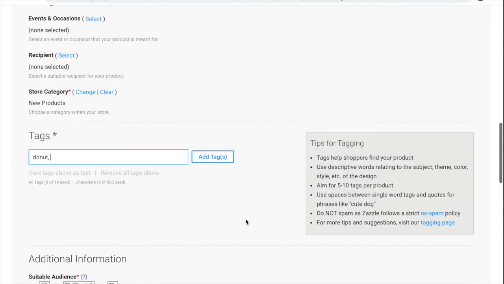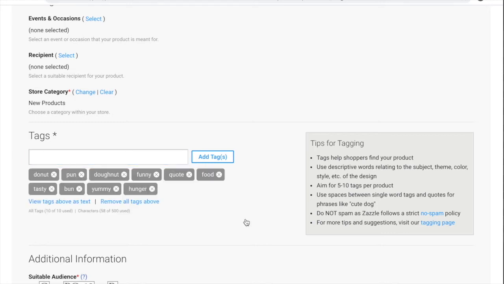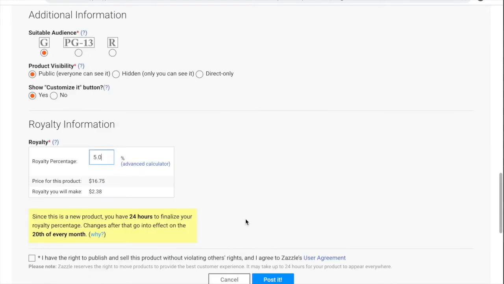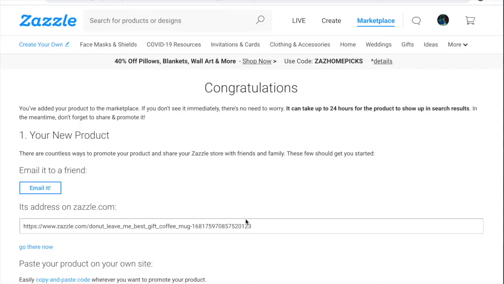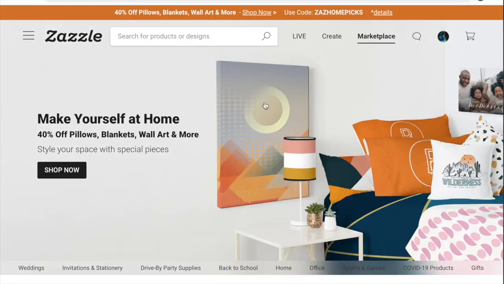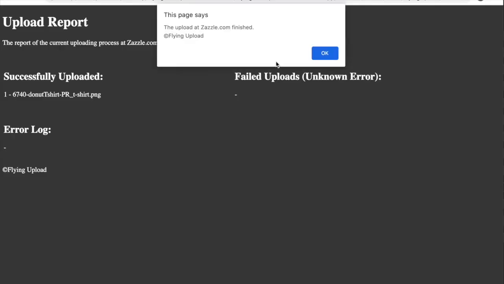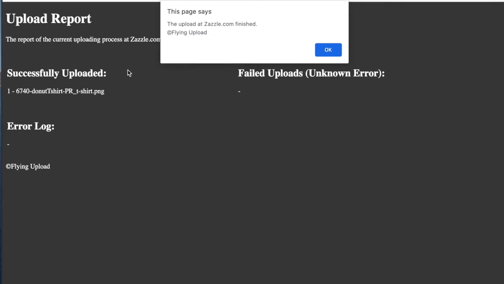It's not like other automation tools like OpKit, Lazy Merge, where there's no resizing. So it just said congratulations and it's done. When it's done, it shows you an upload report telling you if you're successful or not.